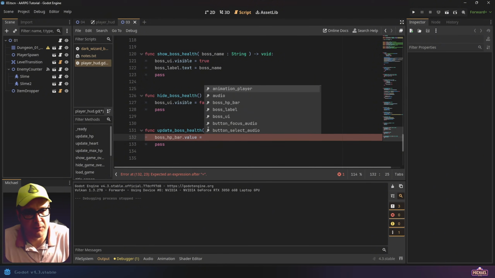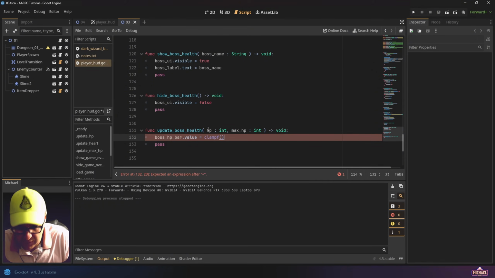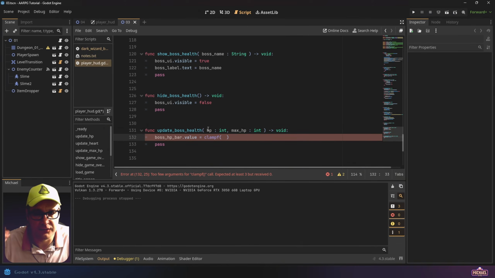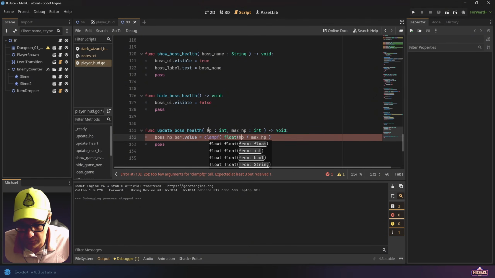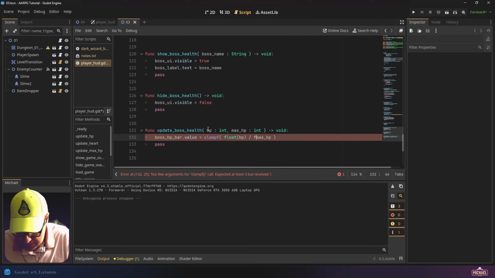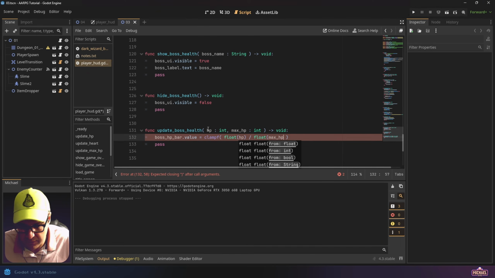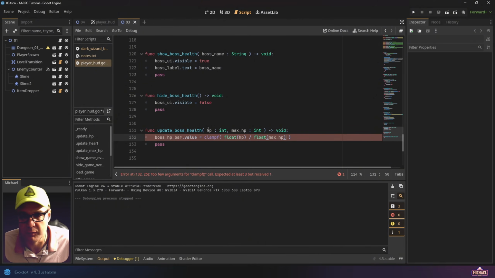And I also want to clamp them. We want to make sure that it's between 0 and 100 because those are the values that our bar will accept, right? So we'll say clampf, and this clampf function just does what I just described, okay? What the clamp wants us to provide is a value first. And that value, what we said is it's HP divided by max HP, right? But because these are integers, it's not going to let us do that. So we need to convert each of these to a float. So if you just say float HP and float max HP, now we can perform this calculation.